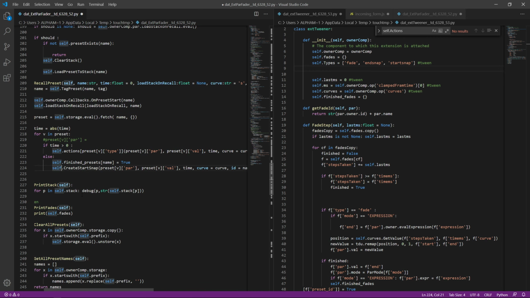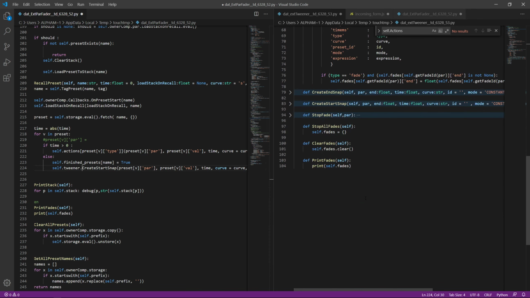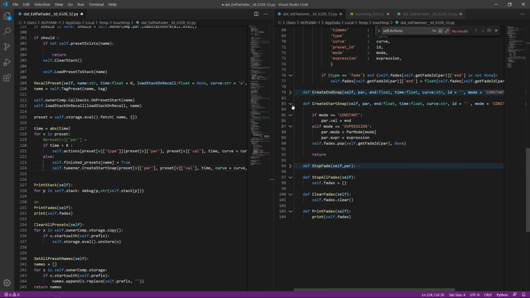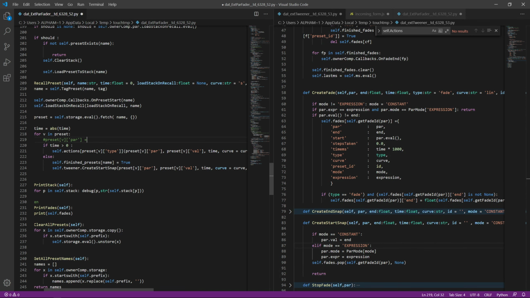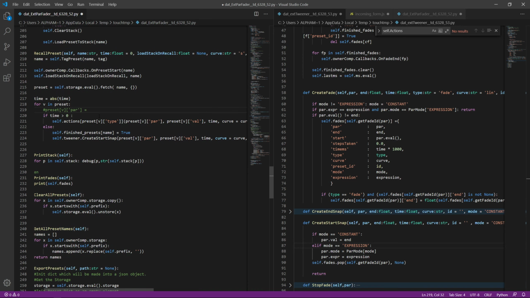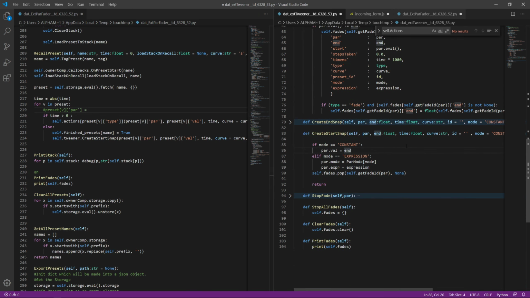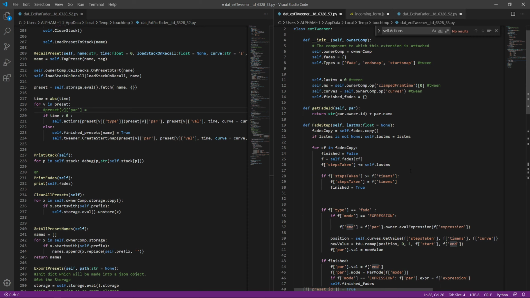Okay, here we definitely have to put in self.tweener. Create start snap, which basically is just setting the value. Okay, on preset start, loads the okay, okay. I'm a bit afraid that this was too easy, in a way.